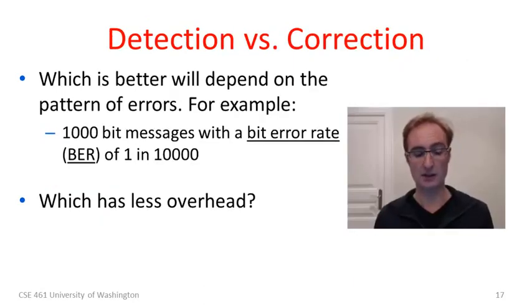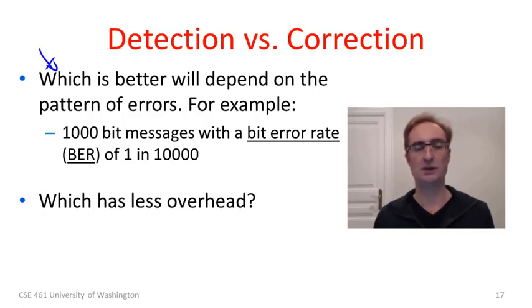I can also talk briefly about error detection versus correction. Let's consider a hypothetical example. What would it be better to use, error detection or error correction, for a particular example? It's going to turn out that which one we will want to use is going to depend on the kinds of errors, the patterns of errors we're going to correct. But suppose you have messages which are 1,000 bits long, and you have an average bit error rate, or BER, of 1 in 10,000. That means on average, 1 bit will be an error out of 10,000 bits over a long-term average. What should we use, detection or correction? What do you think? How would we even go about working this out?